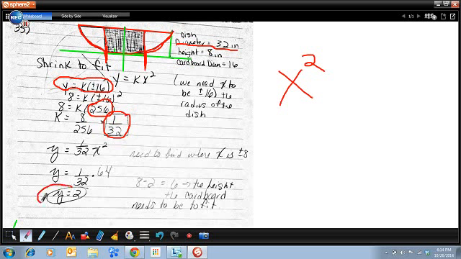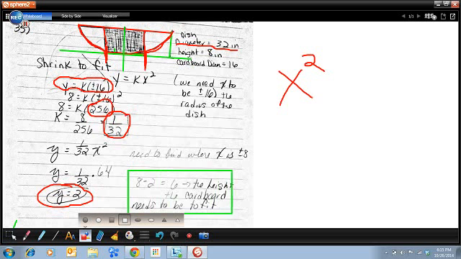Now that is not the answer. You need to be careful. Y is 2. Okay, that just means how tall the parabola is going to be there. But the answer we actually want, the question is actually asking for, is how tall is that cardboard? And that cardboard, in order to find that, we have to put in here 8, the original height, minus 2 is going to be the height that it needs to be fit.